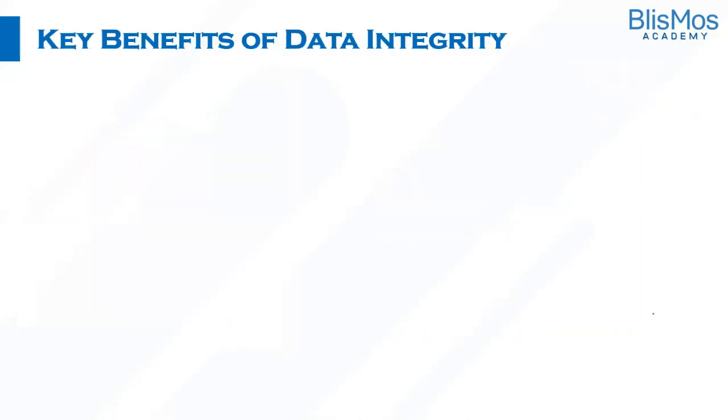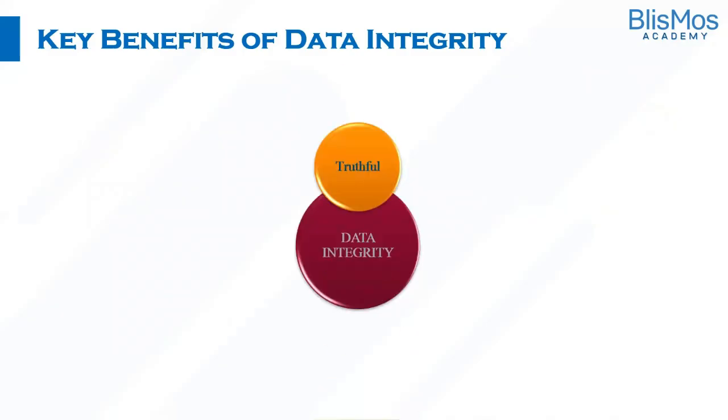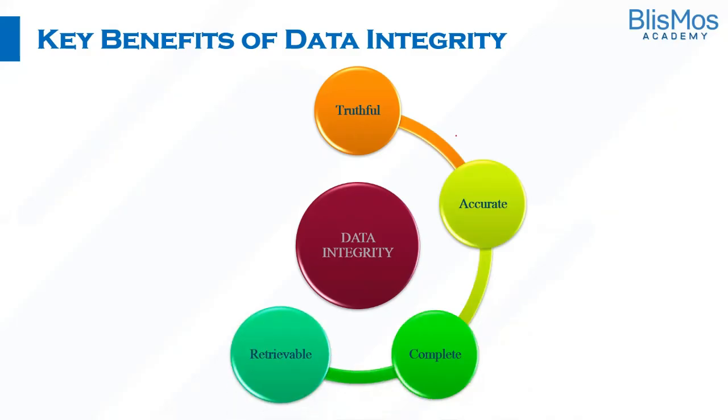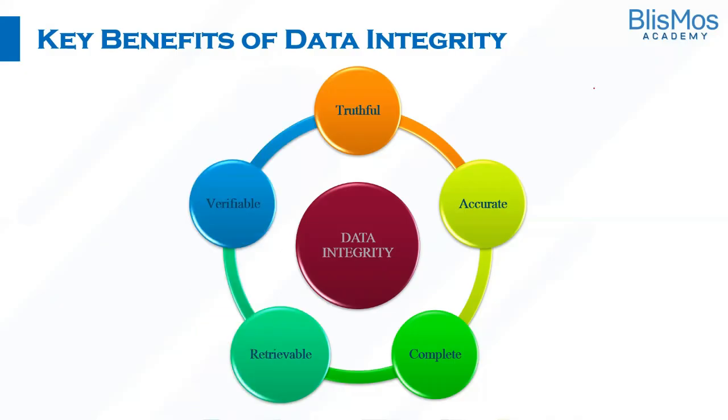So why do we really need data integrity? Because it has immense benefits. It ensures the truthfulness of the data. It ensures the accuracy of the data. It ensures the completeness of the data. It ensures that the data retrieval process is seamless. It also ensures that data is verifiable. Wonderful. We understood about data integrity.